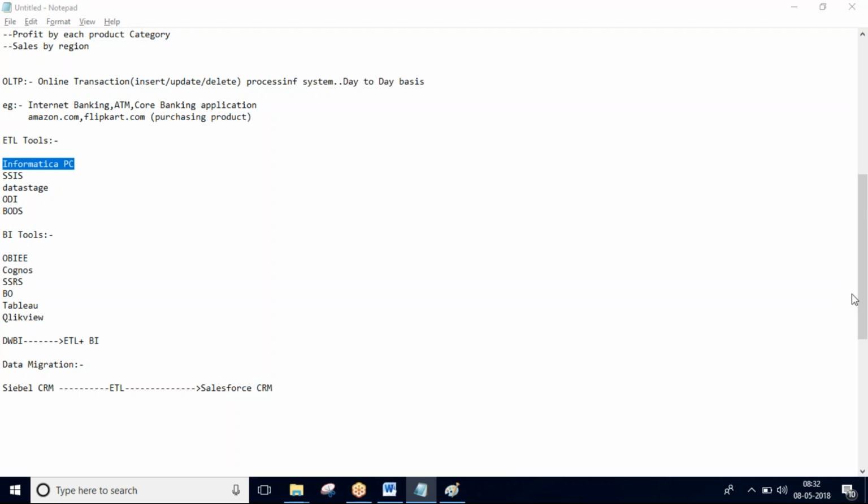Okay, so I've got a question from Bibu. As new players have come up like Talend and Pentaho, what is the market scope of Informatica PowerCenter nowadays, in the near future? See, new players have come, but Pentaho and Talend are more used within big data integrations. They're not very powerful in your actual structured data integration.